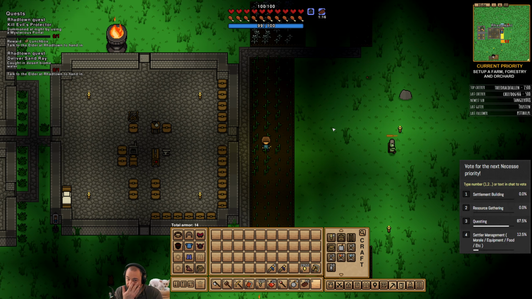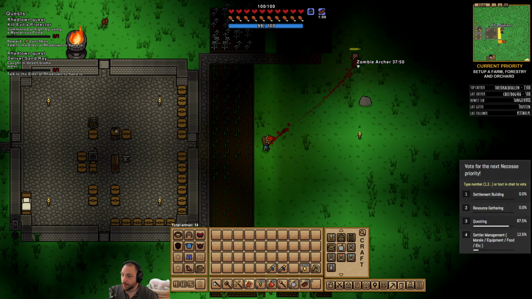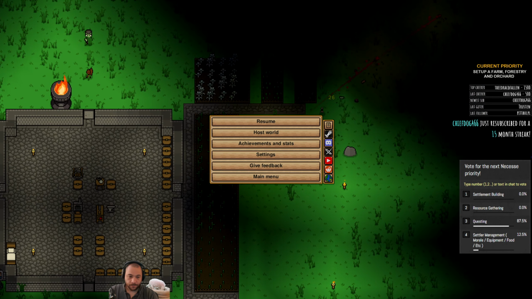Looks like you guys want me to quest. I would like to work towards killing the evil protector, the first boss. So that's what I'm gonna work towards. So the core priority is to recruit more settlers so I can kill the first boss easily.